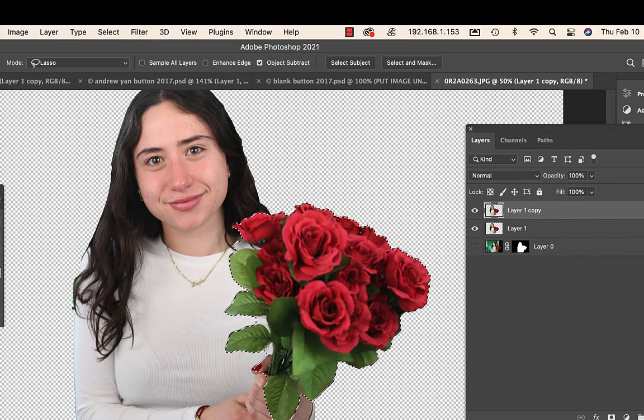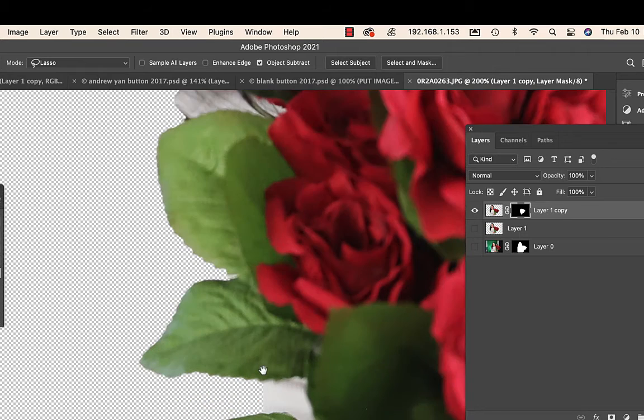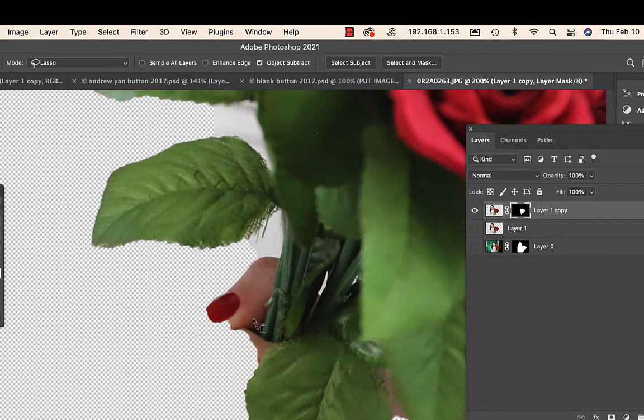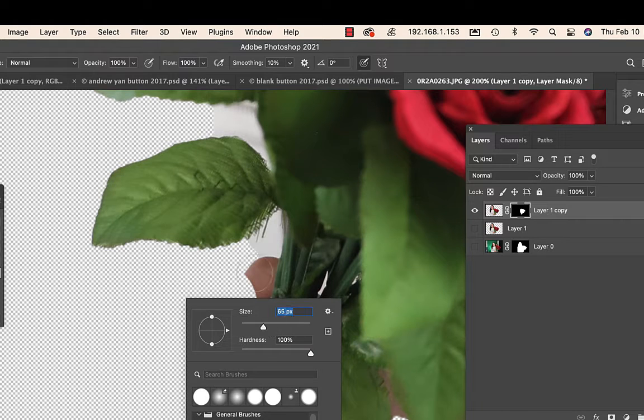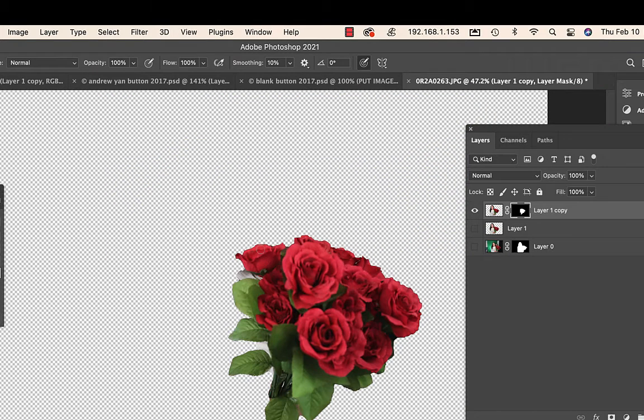And now we're going to apply a layer mask to this layer, and nothing changes, right? Nothing looks different. But if I hide the layer underneath, you'll notice that all that remains is those flowers there on top, and that makes sense. Oh, all those flowers and her thumb. So what I'm going to do, that's kind of weird, right? I'm going to press B for brush, and let's get rid of this. I've got black in the foreground, of course. All right, so there we go. We don't want that there. All right, this looks good now.